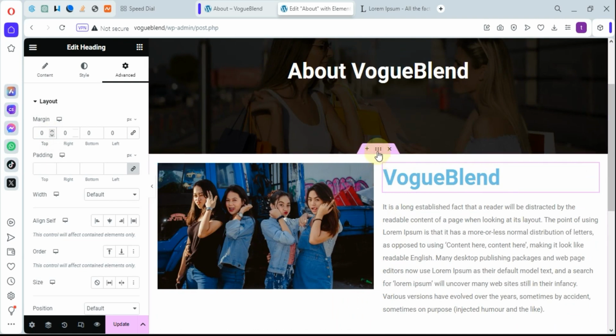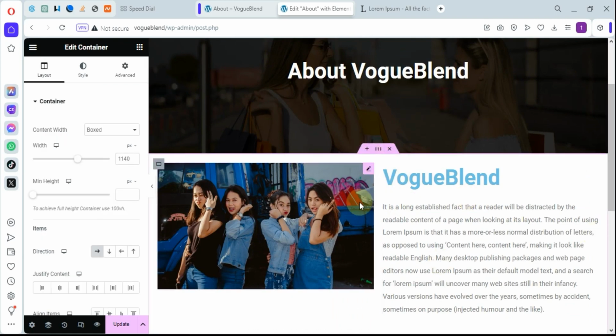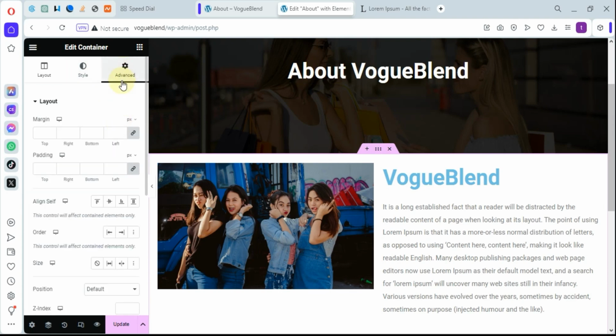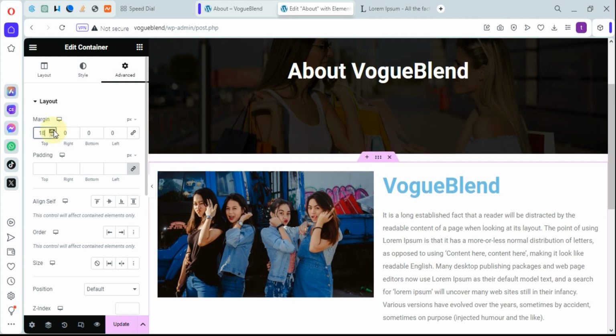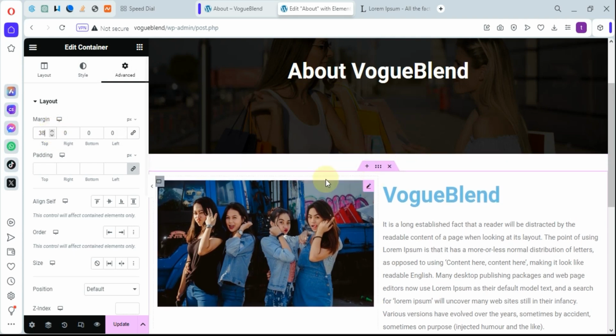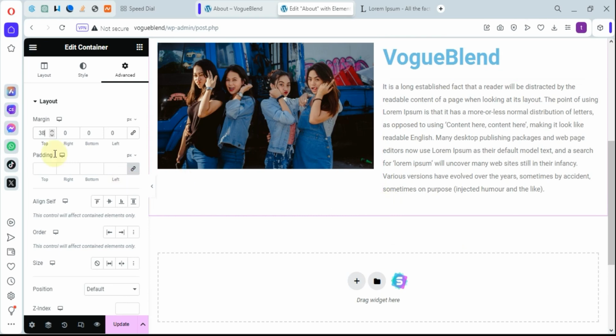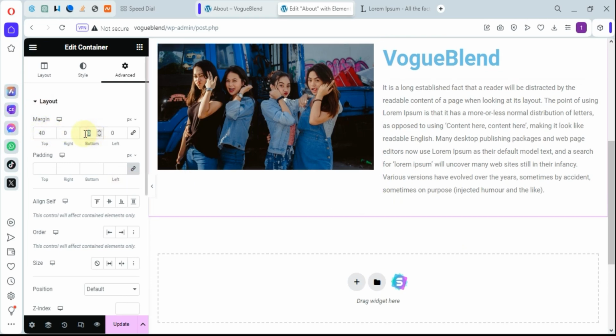So you come here, select this. You have select this whole container. So let's adjust from advanced. Unlink this. So I want to adjust only the top margin. Give a space between. You can see what is happening here. So below it too, let's give it 40 and bottom 40.